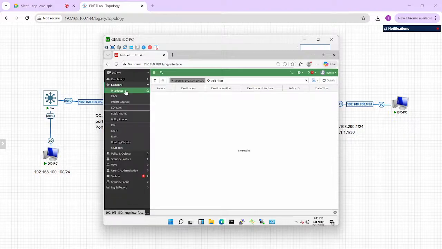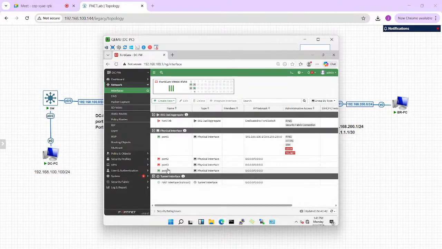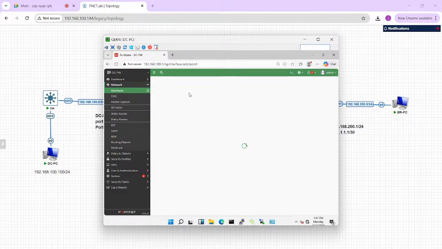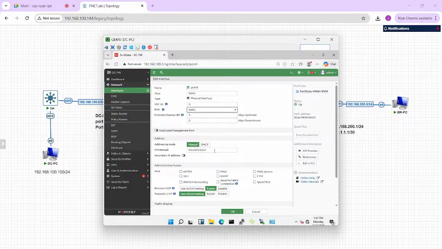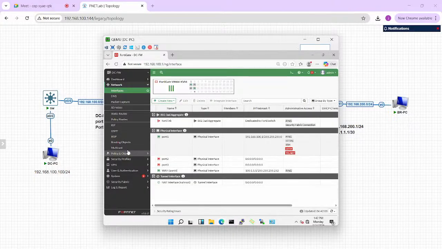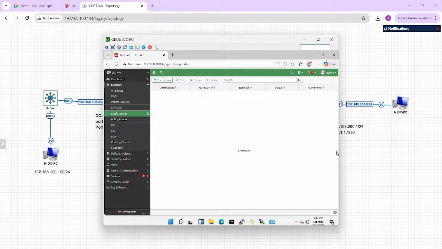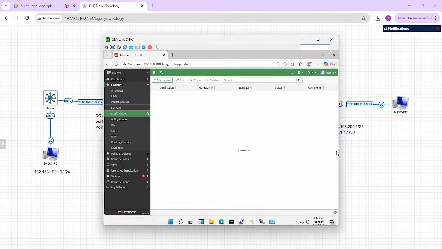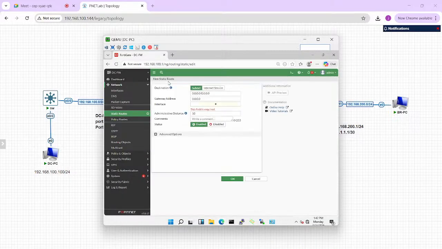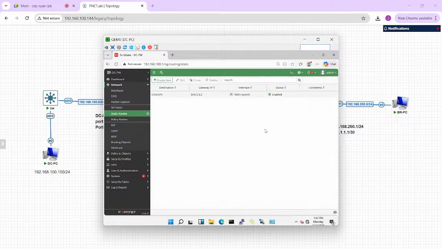So first, what all things we need to do? We need to configure the interface, which is the WAN interface. Let me configure port number 4. This would be my WAN interface, and the role I will give as WAN. IP 100.1.1.1/30. I will enable ping on this interface. Done. After that, I need to configure one static default route for this traffic. This particular firewall needs to be able to communicate with the branch firewall. So I will give one default route towards our ISP router. Okay. Create new static route. Gateway would be 100.1.1.2. Done.